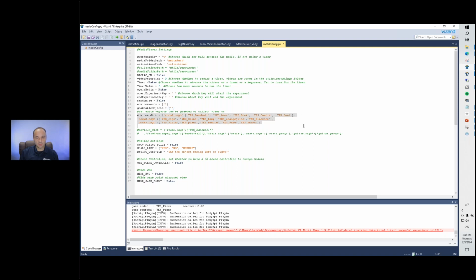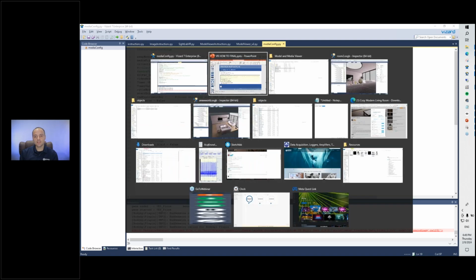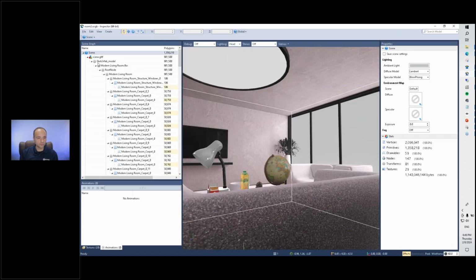You can see here, what I've done is when I've created the objects, I've told the system basically I have room 1, room 2, and room 3. And within each one of those rooms, there are objects that I want to be grabbable. Like all these objects are going to be grabbable: the baseball, the beer, the book, the candle, and so forth. And the way I get those names is if we go inside room 2 here.